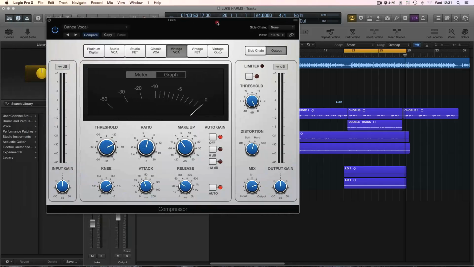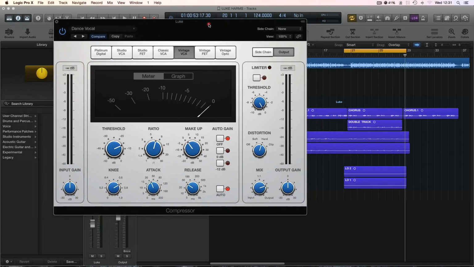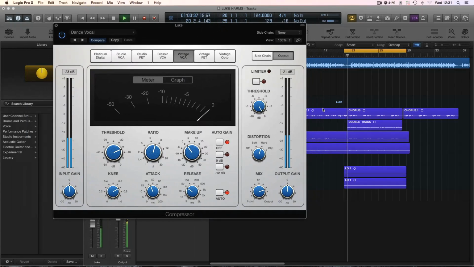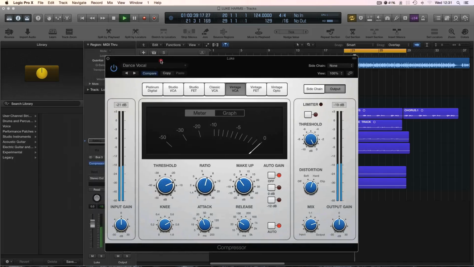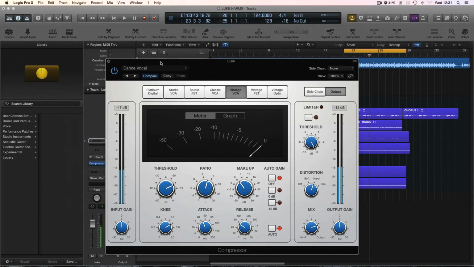That's going to give us a starter for 10. As you can see, the compressor's not engaged yet, and until I bring the threshold down, it's set to a ratio of about 6, which is quite high, so I'm going to bring that down a little bit. Mostly for vocals, I'll do 3 to sort of 5.